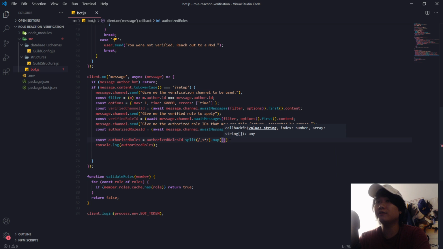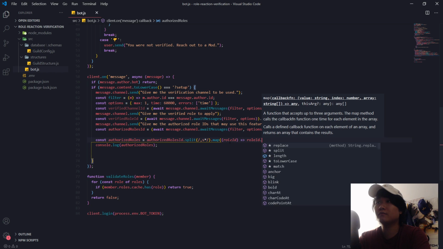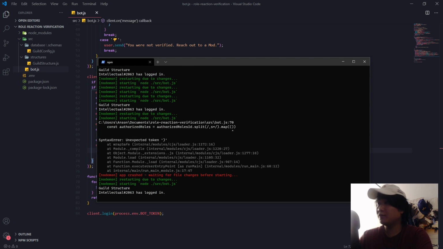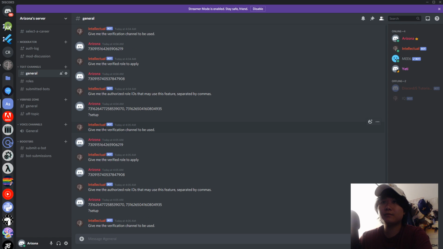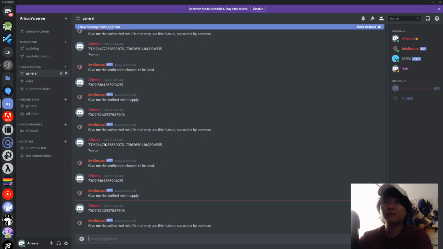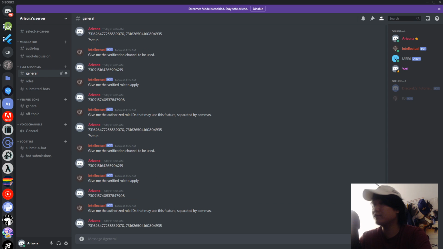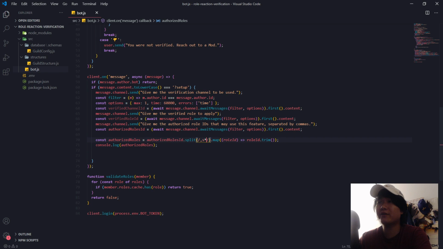It's not really the cleanest solution, but screw it. Let's do that. All right, there we go. That's better. It's not the best solution, but I'm sure there's a better regular expression that works. I'm just not the greatest with regular expressions, so apologies for that.